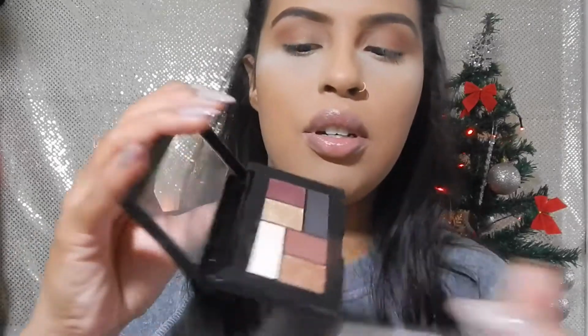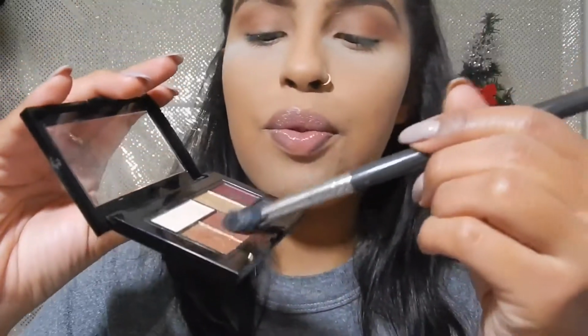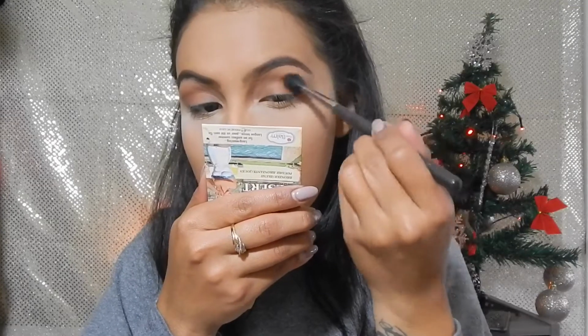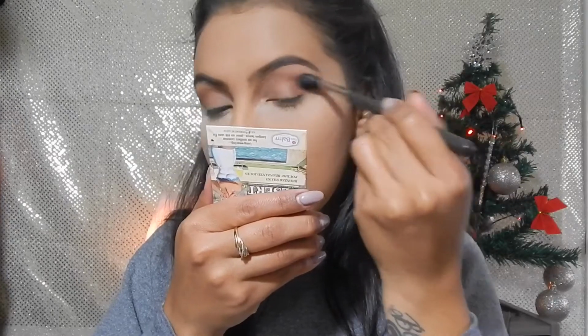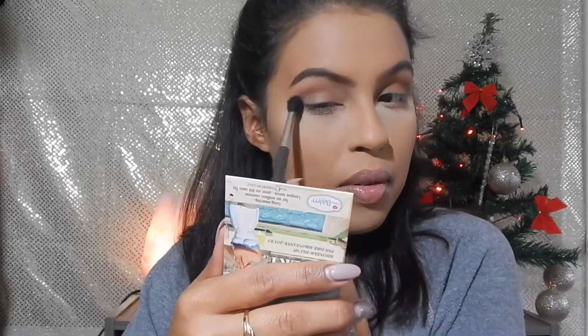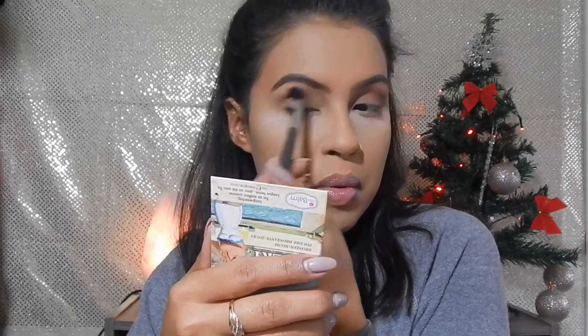So here I'm just going back in with the Shayla Mini City palette from Maybelline, and I'm just using the MAC 224 brush, and I'm just gonna go ahead and use that color in her palette to intensify that shade that I added already. What I'm doing is that I'm layering colors, and as I layer the colors, I'm making them more intense and more vibrant rather than just going in with the one shade and it's a mess and it's not blended, and that's why it looks so harsh. So I spent a pretty good time blending as well on this one.